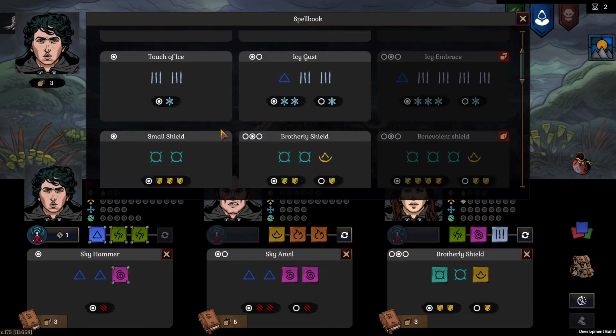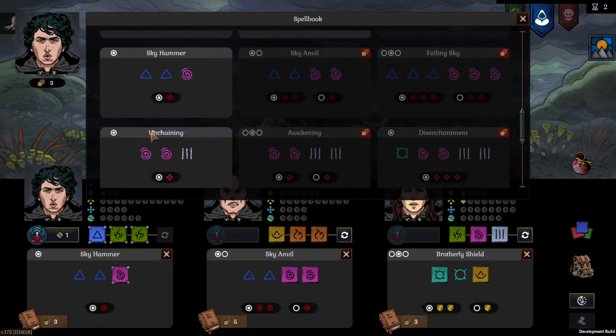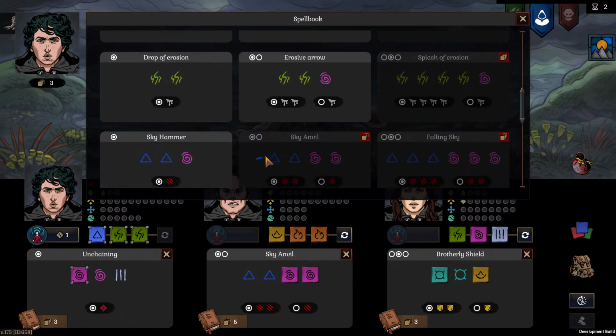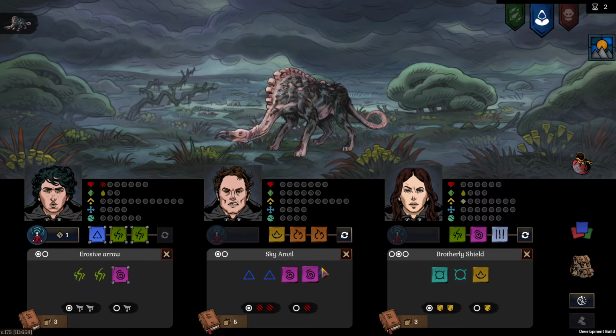I'll take Sky Hammer now. Oh, I cannot choose Sky Anvil because I don't... Okay, I'll go for Enchaining. You see, the element that matches is retained. So if you've placed some elements on the spell, don't hesitate to swap them.